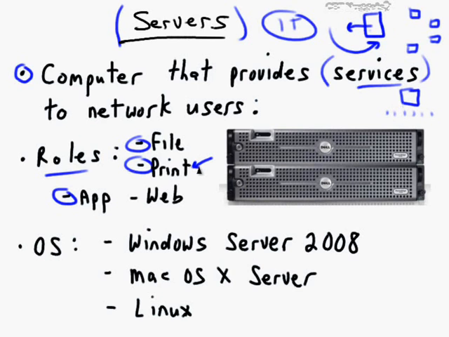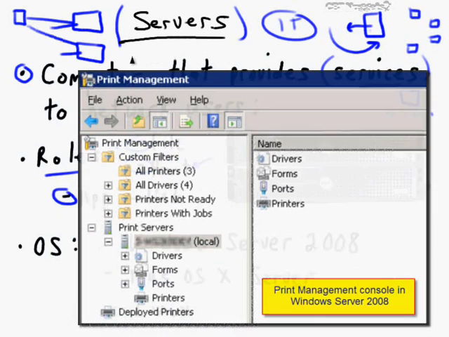Let me come back to the print role because that's yet another really great server role. Your organization may have one of those great big multifunction workgroup printers on every floor. Are you going to want to go to each one of those devices on a regular basis to make tweaks and twiddles, resolve security issues, and other software kinds of changes? Or would you like to sit at your desk in your office and be able to remotely administer those printers?